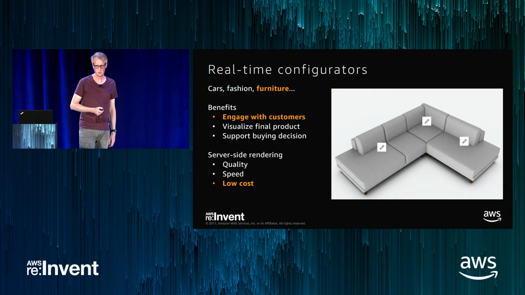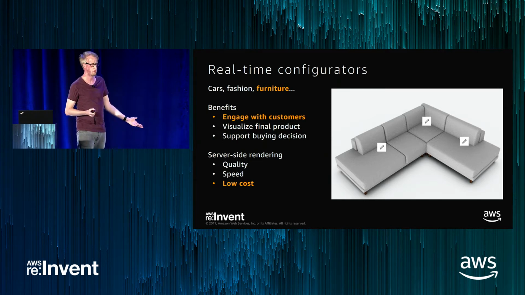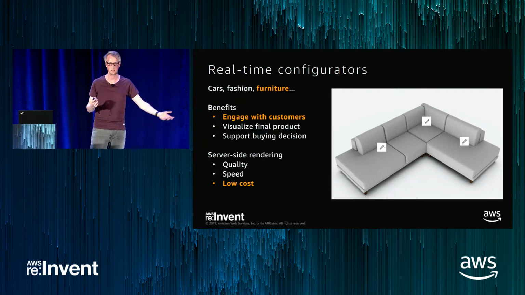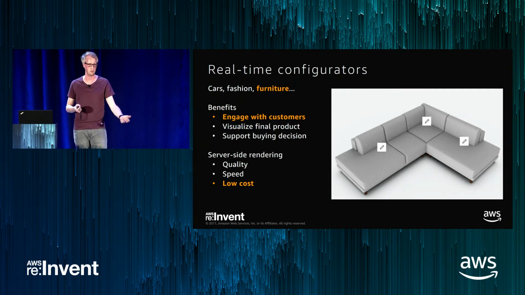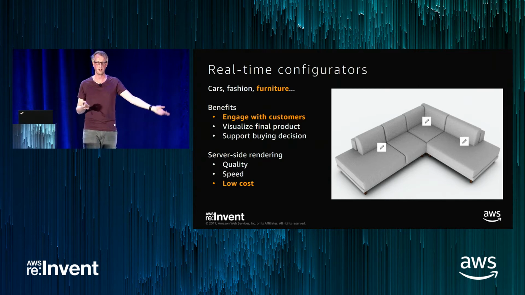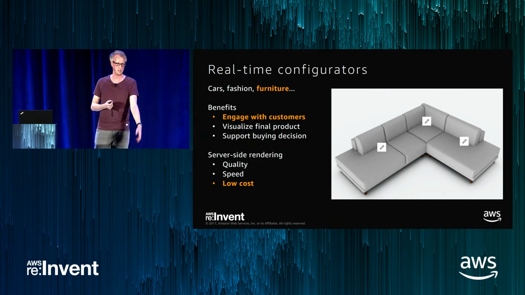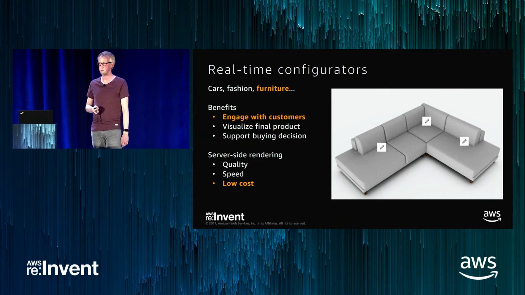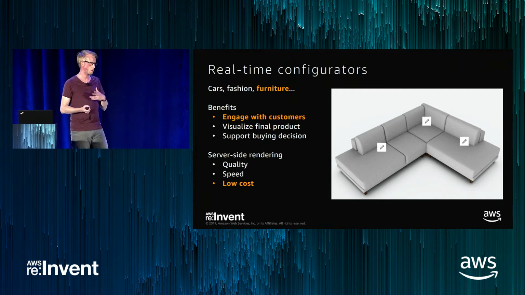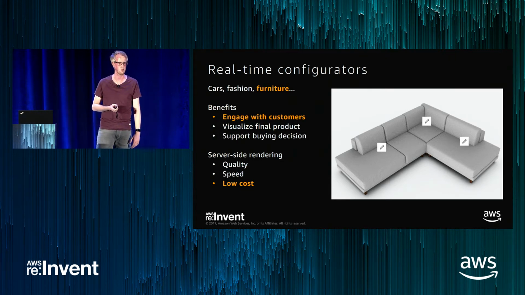So we get a visualization of the final product, and that makes it just easier for me to go ahead and buy. You want to do this, obviously, with server-side rendering, because you want to control the quality. It needs to be magazine-like quality. It needs to look really, really nice. So you need to be able to control this across all the devices your users might be using. They might be using a very old smartphone, or they might be using a tablet. You still want to have the same quality for your rendered images everywhere. You also want to control the rendering speed. It shouldn't be slow just because the device is slow. So you want to serve the images as fast as possible to your users.